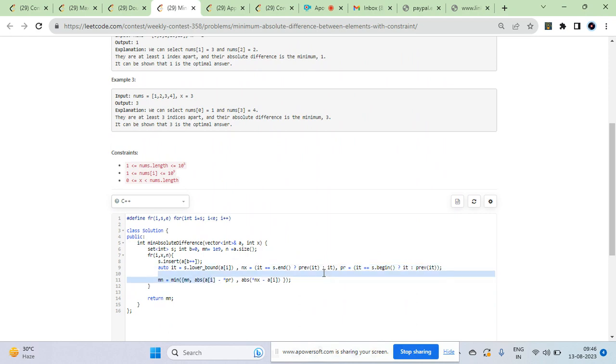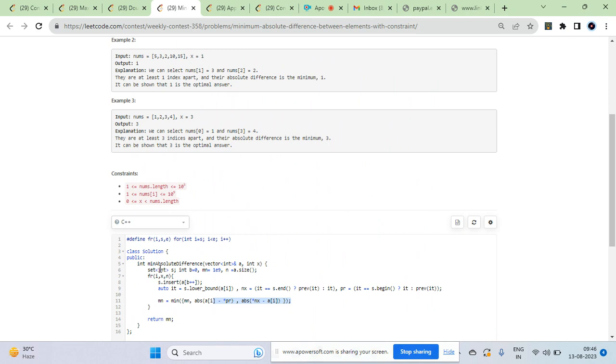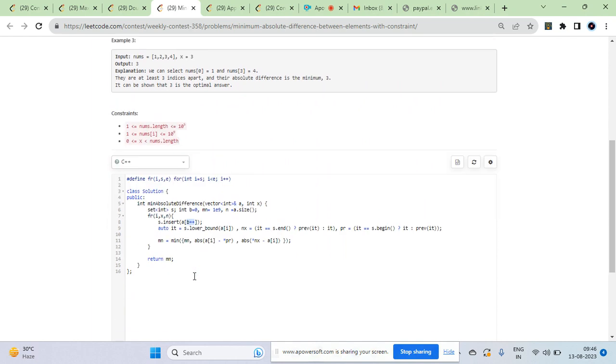Then I compare the values for each, but the main logic is that only candidates are in the set. What I mean is that I'm starting my loop from x. When my current pointer is at x, I push my first element, b0, into the set. That's how you only have candidates in the set at any moment, and the only thing that remains is to find the appropriate candidate.